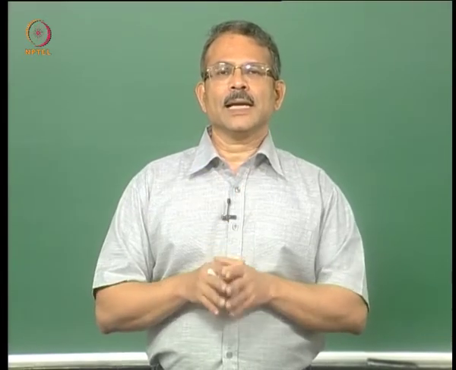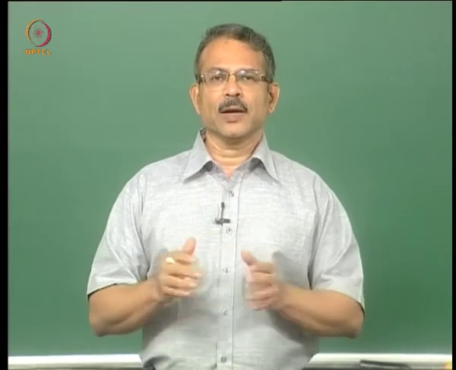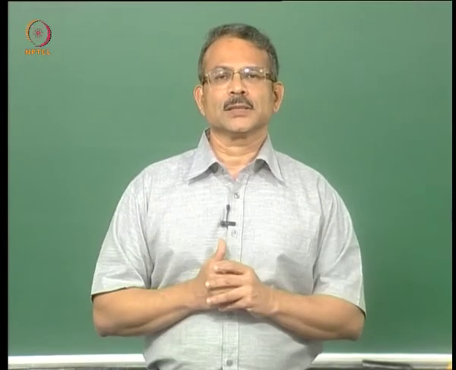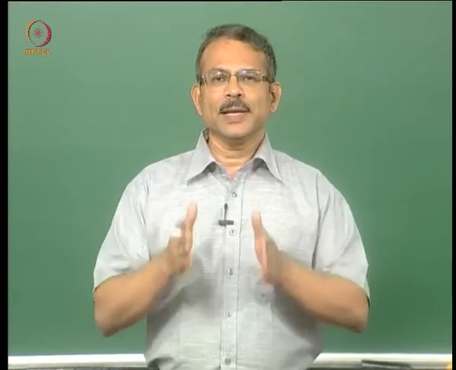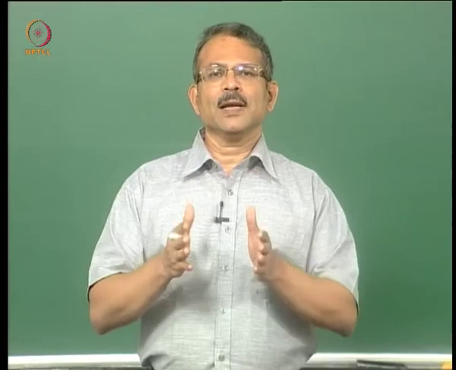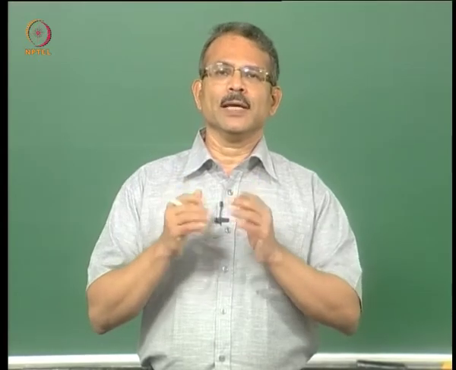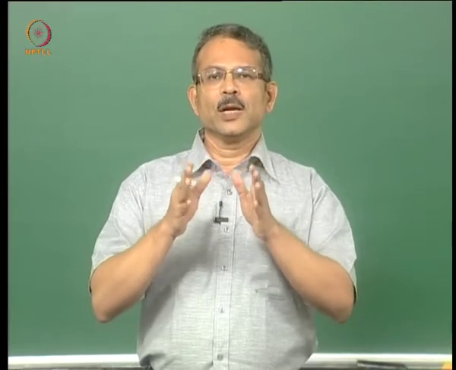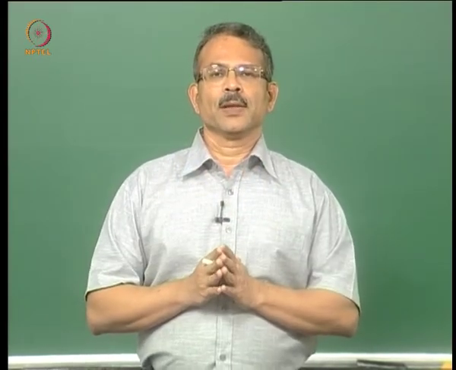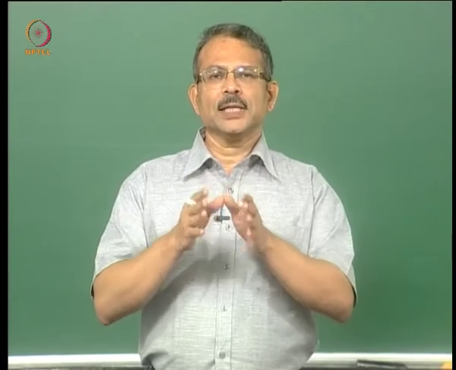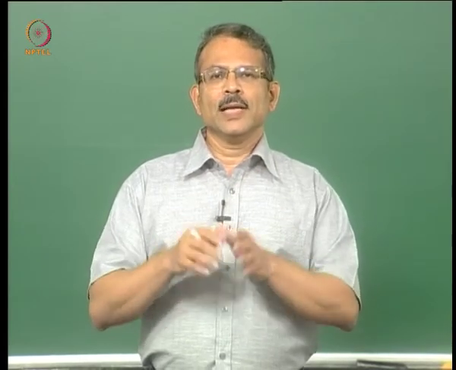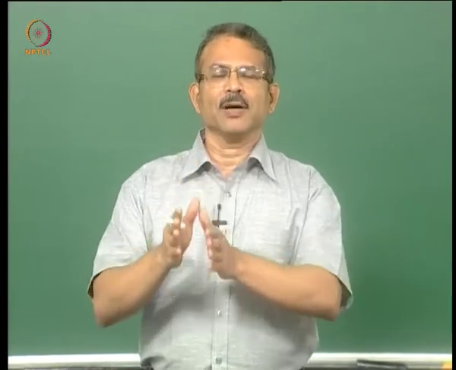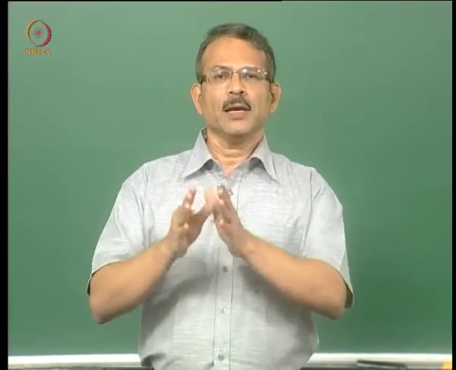Then we said that since the EK relation is periodic, it is not necessary to show multiple periods of this relation. We can show only one period, and that will consist of all the required information. Now this one period is called the first Brillouin zone. In fact, since the EK relation is even, one need not even show one period, one could show it for even half a period or half of the Brillouin zone.